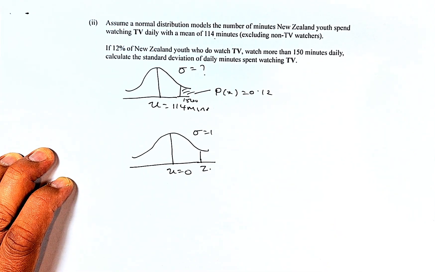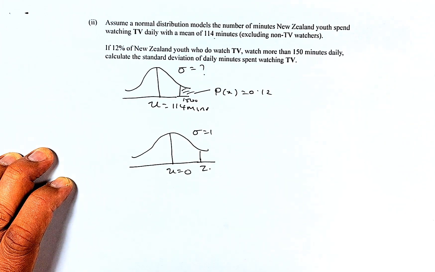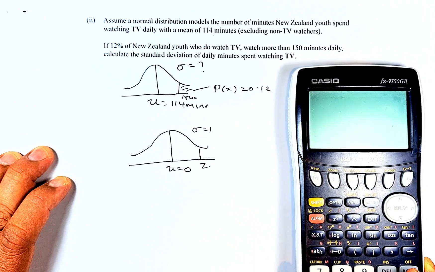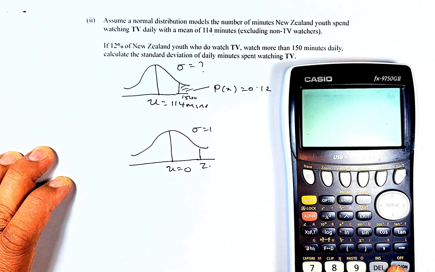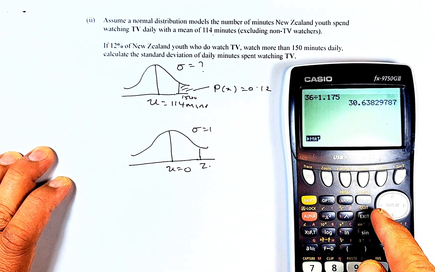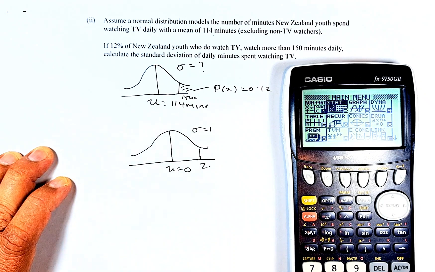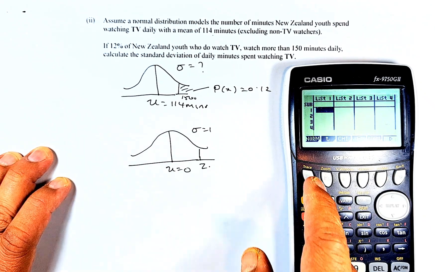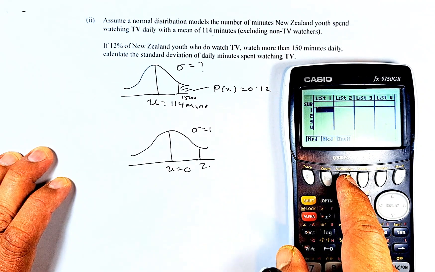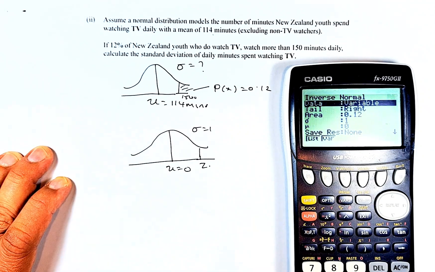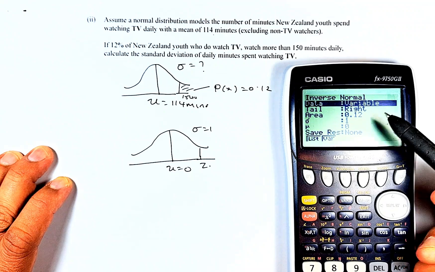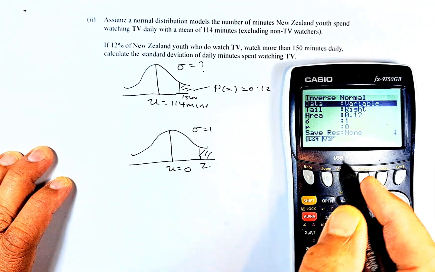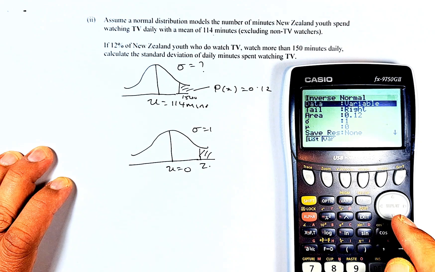And we need to know what 150 equals to in a Z value. To do that, we're going to use the help of the calculator to solve that. On the calculator, I'm going to switch it on. We're going to exit and go to statistics again, go to distribution F5, and go to normal. And we're going to do inverse normal now. Make sure it's in variable. Tail is on the right because the graph here is on the right. So we're going to execute.